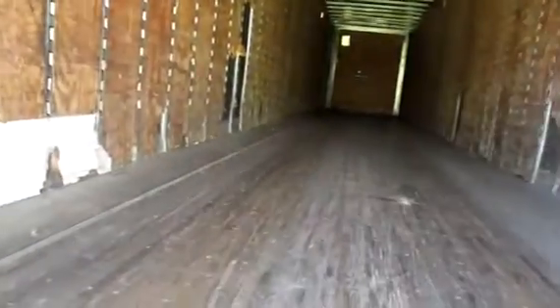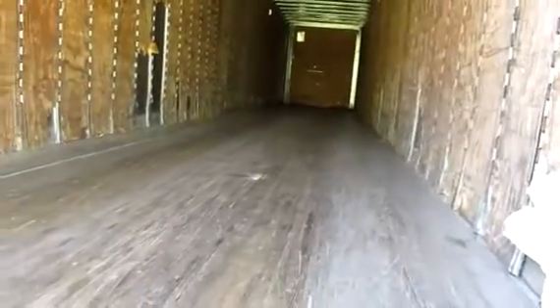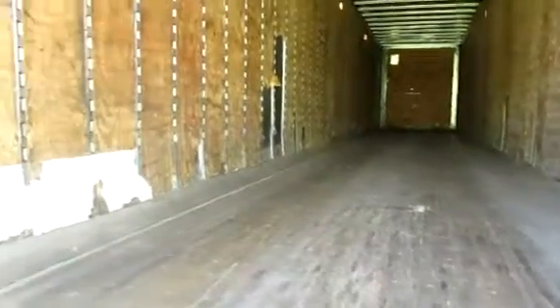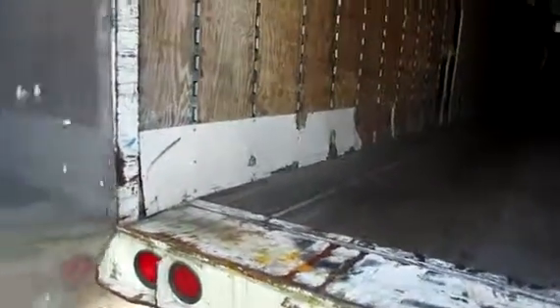No forklift rub board on this one down the bottom, and you can tell. It's just a good standard workhorse — it's done some work. You can see where the forklift got up against the sides of the walls loading and unloading. Good solid floor. The trailer's had a little bit of welding on the hinges, nothing major.